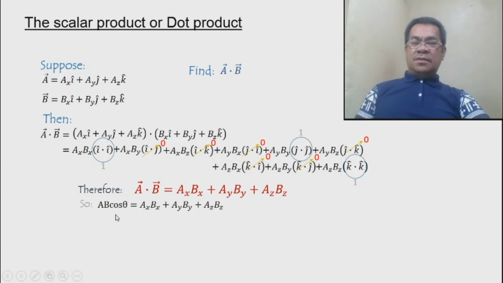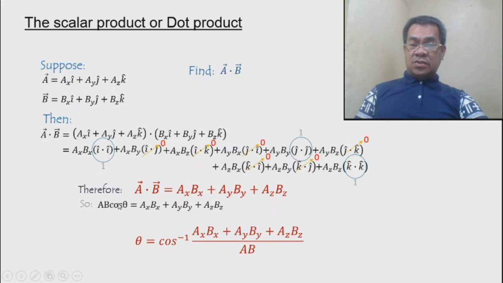Okay, so if we equate the two, remember our previous one, this is the magnitude of A, the magnitude of B, then we take the cosine. And this one is also equal to this. So in this case, we can solve for theta. Combining the two formulas, this one and the previous, gives a relation that can solve the angle between them.